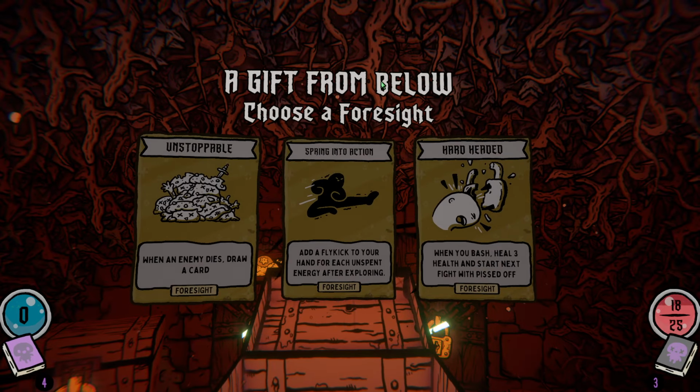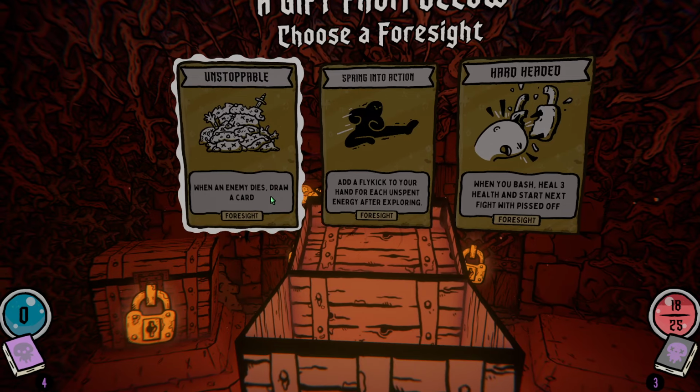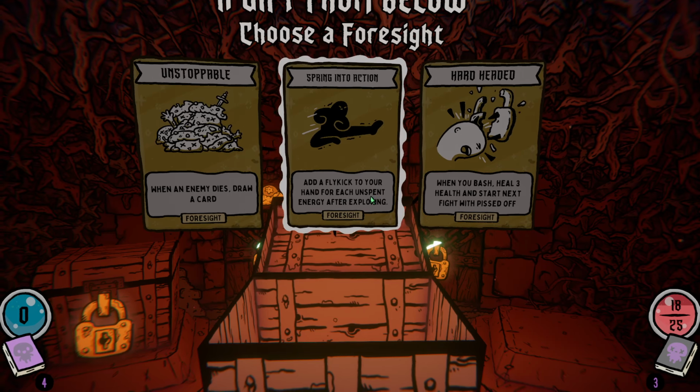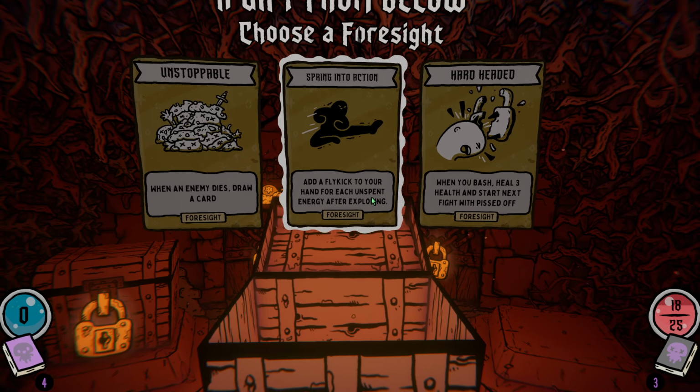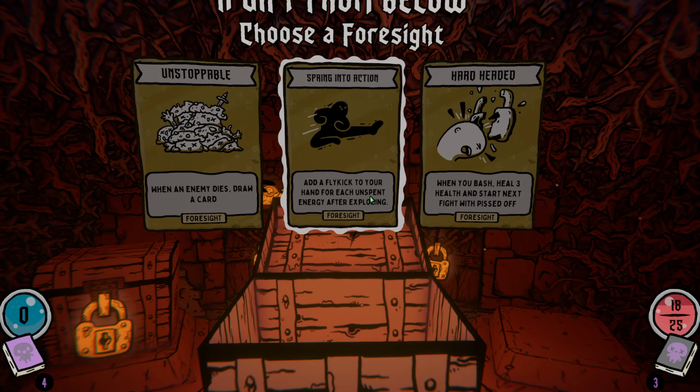We start to see the format of the rooms that we're going to be encountering here. We've got a fight at the start of them, and then in the second area, we have a reward. A gift from below. Unstoppable. When an enemy dies, draw a card. Spring into action, add fly kick to your hand. Add a fly kick to your hand for each unspent energy after exploring. So another way to tie in the in-combat and in-exploration decks to one another.